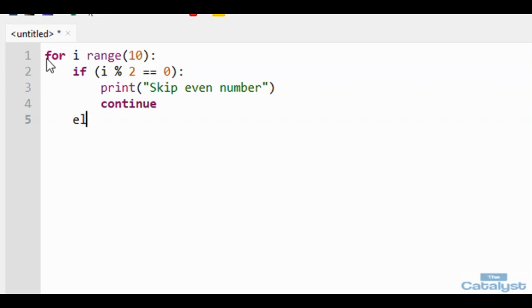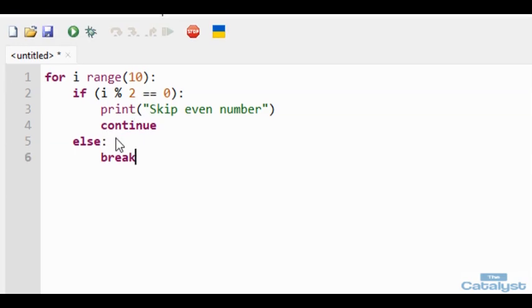Otherwise, else we will simply break. And breaking means that the loop will end.